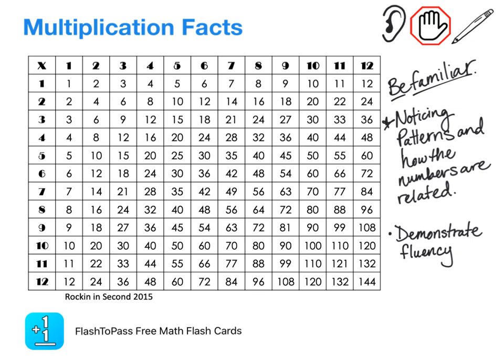Now, your 7th grade math teachers know that memorizing these facts doesn't make you stronger or better at math than somebody else. But it is important to be familiar with these math facts and notice patterns in how the numbers are related. This can help you demonstrate fluency and proficiency moving on with our lessons this chapter. It's going to come in handy if you're familiar with these facts. So if you feel like you need to brush up on your skills, what you can do is download the Flash to Pass app from Self-Service and practice your facts.